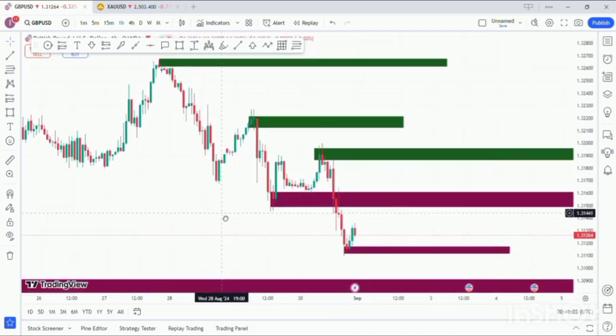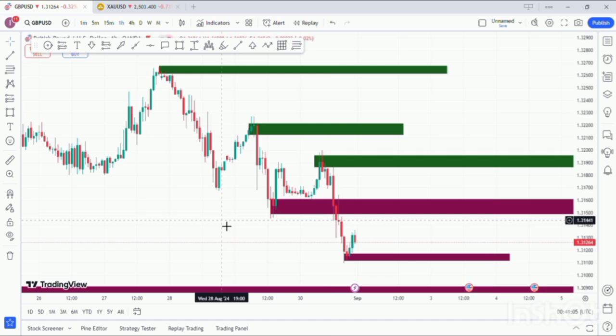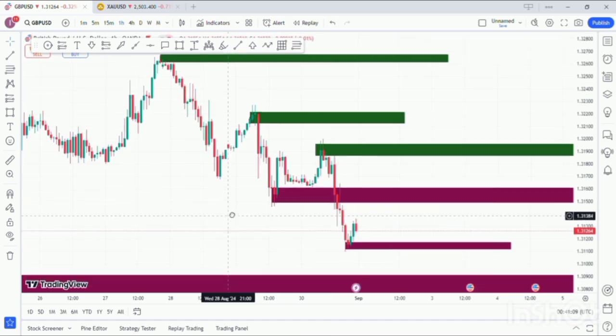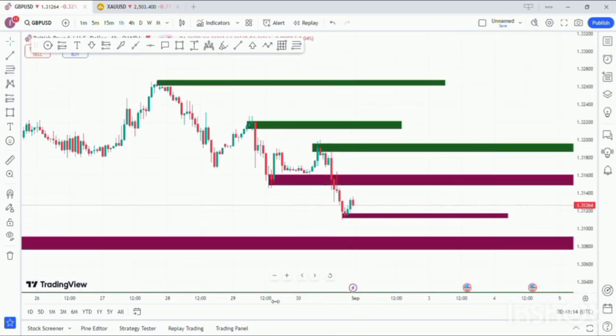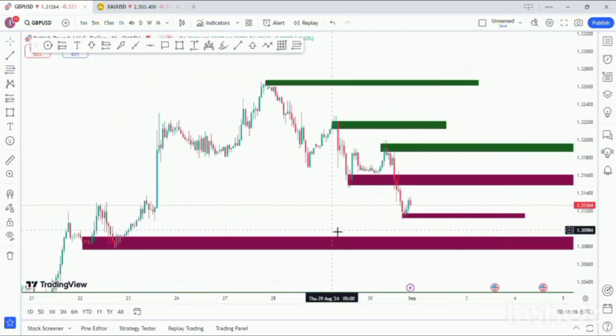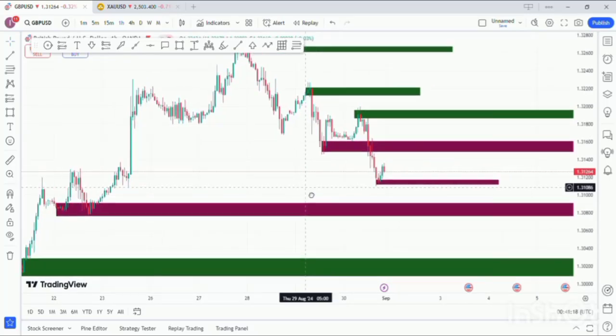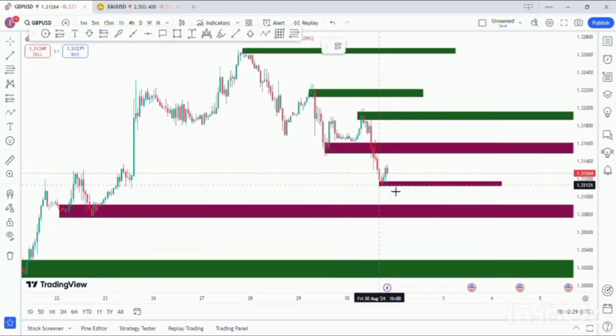Right there, so as you can see, guys, we've picked out the very valid and key support zones that we need to be looking out for the coming week on the 1 hour time frame. So I'll just zoom in right here so we can get a full picture of what we are looking at right here on the 1 hour time frame. So you can see this is a very valid support.